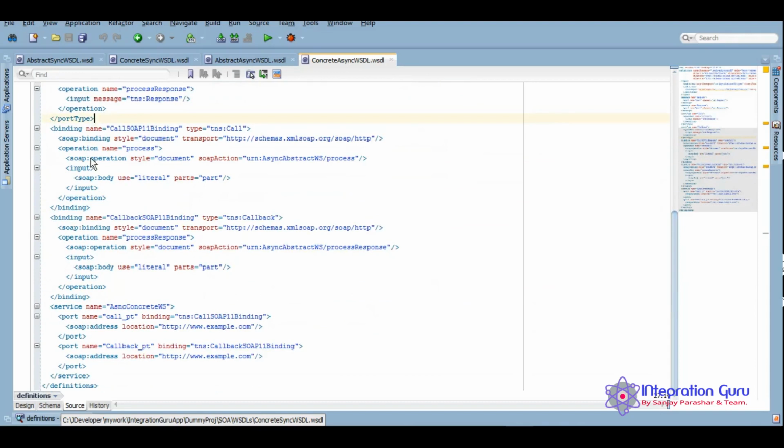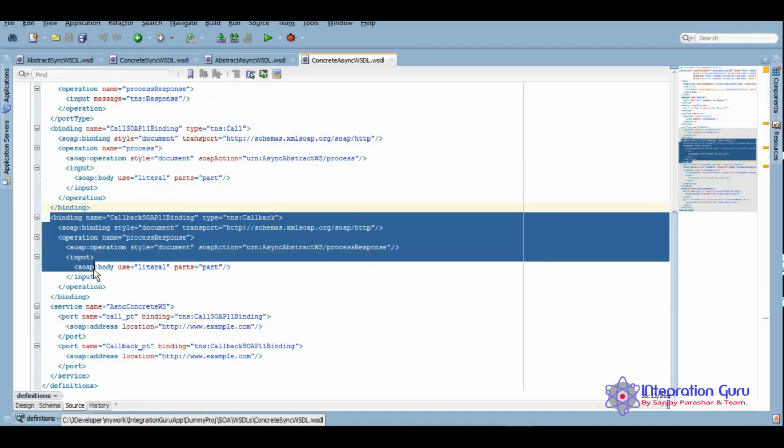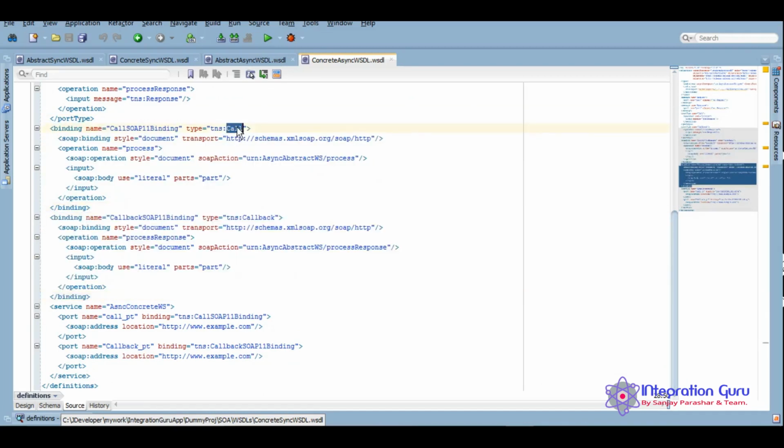However, here we have a binding for the port and now we have a binding for the callback port. This binding is for the call, that goes for the request, and this is for the callback, that goes for processing the response. And again the service, under the service we can have the location of the entire WSDL.